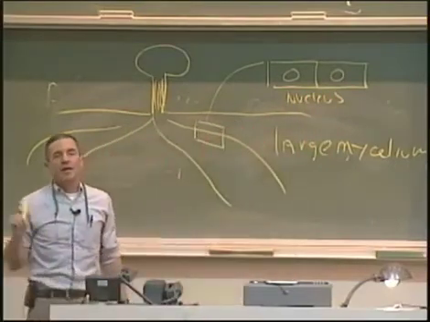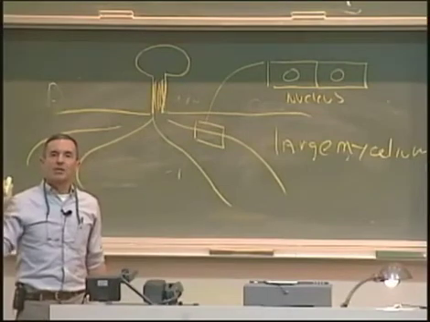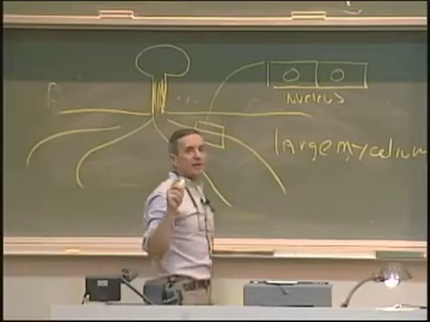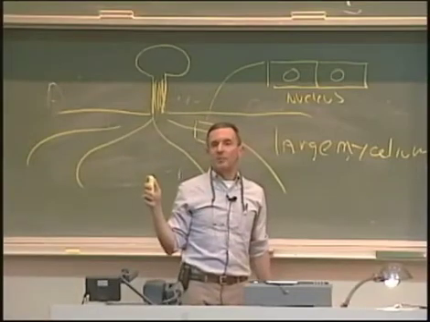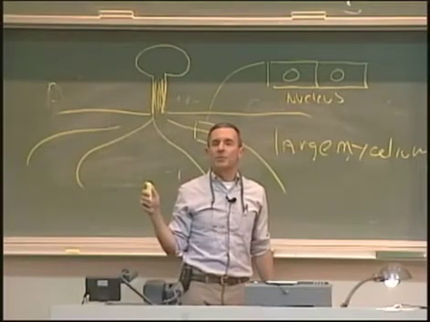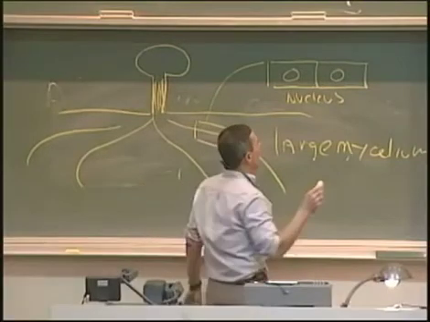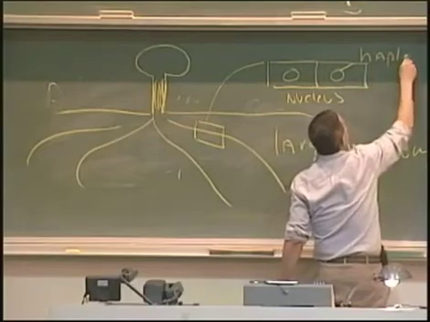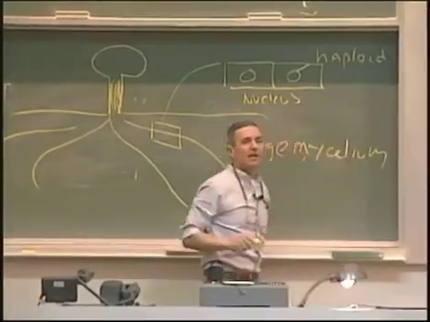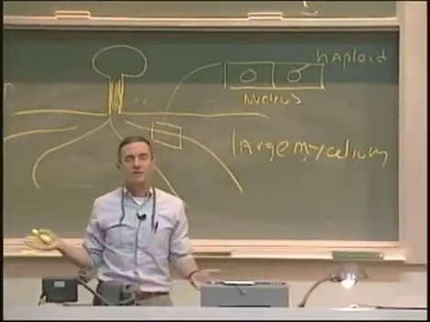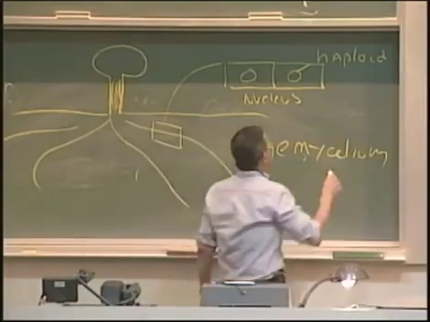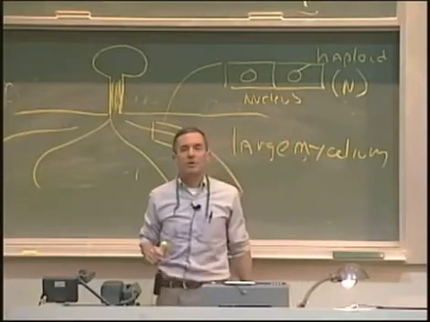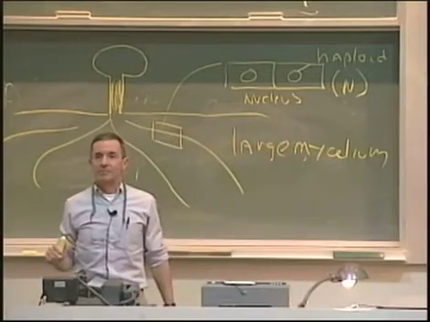And if we look at this nucleus, measure its DNA, we would say that this cell, and this will take you back to probably high school biology, you may have to look up your biology in the textbook, we would say that these cells are haploid. That's an expression of how much DNA is in this cell. And it's a relative number. And we define haploid, we say when a cell is haploid, we say its nucleus is N.